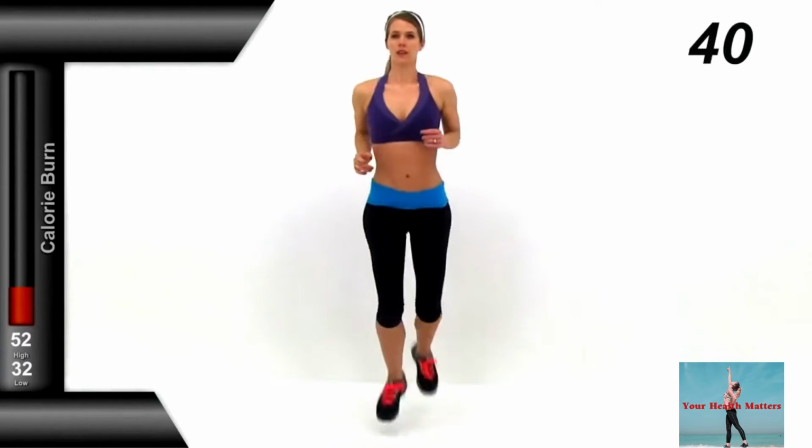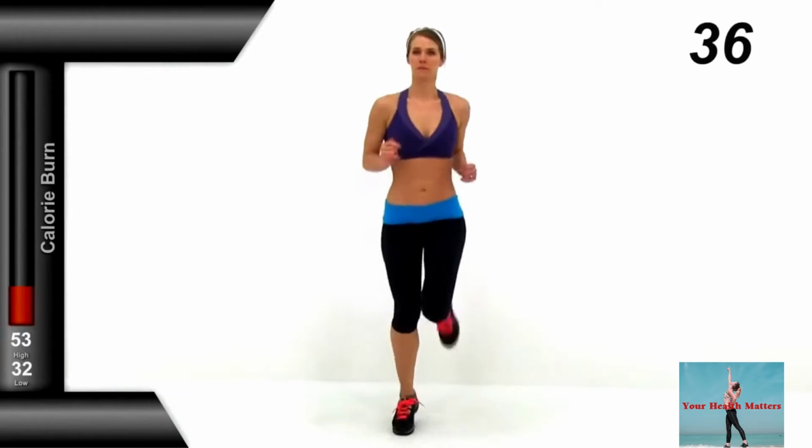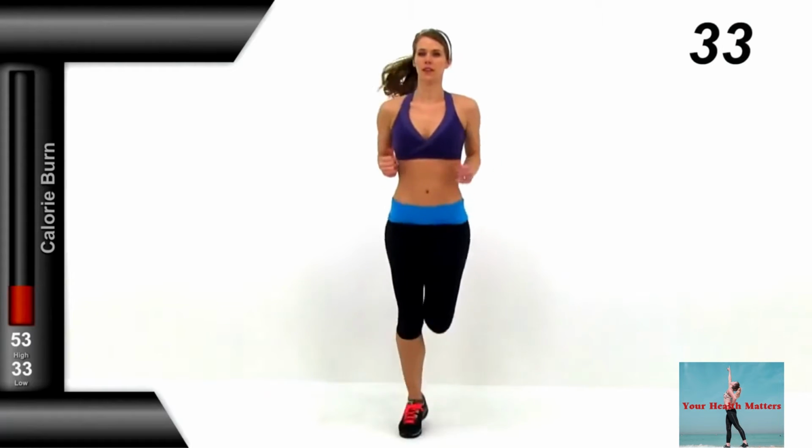And go ahead and switch it. Move into those butt kickers. Really move quickly with this one, barely letting that foot touch the ground before you're pulling it right back up again. This is your last exercise with the warm-up, so really push yourself on this one. Try to get that core temperature up really nice and high.